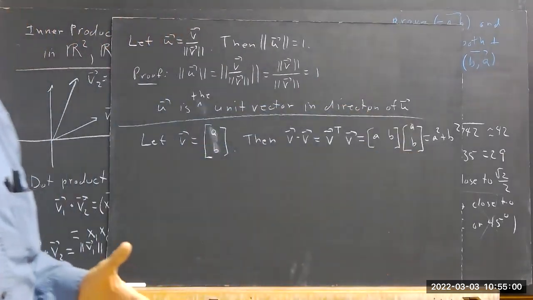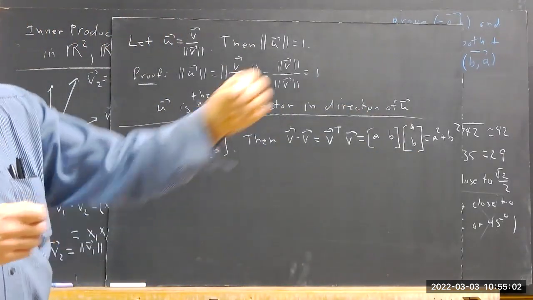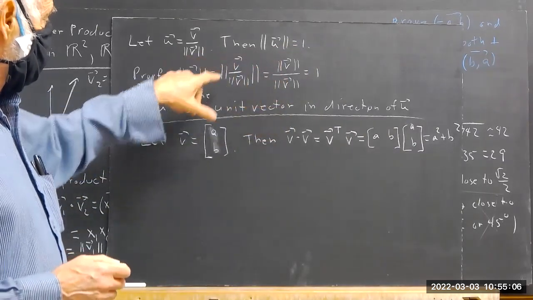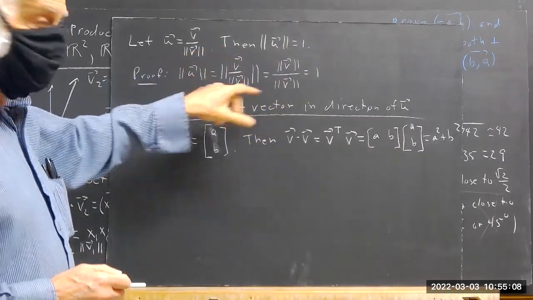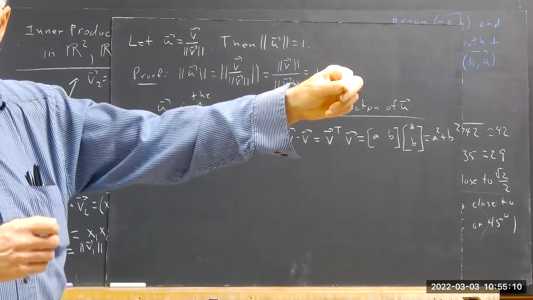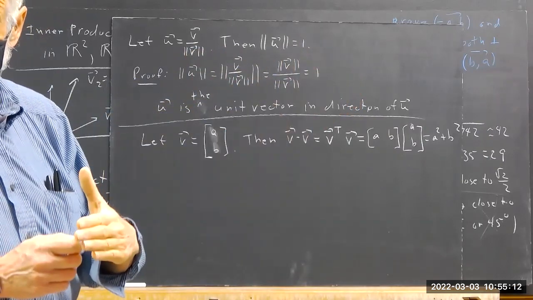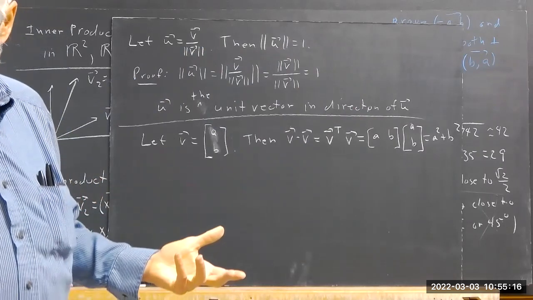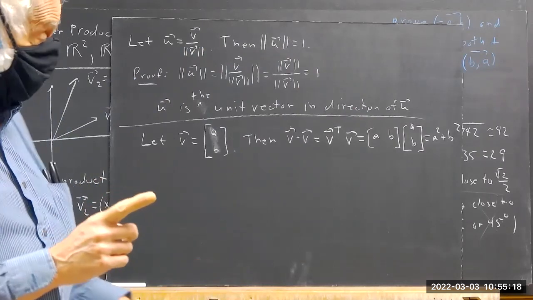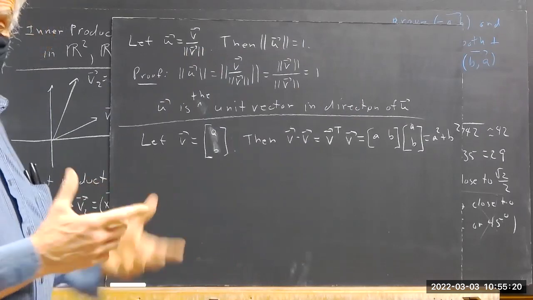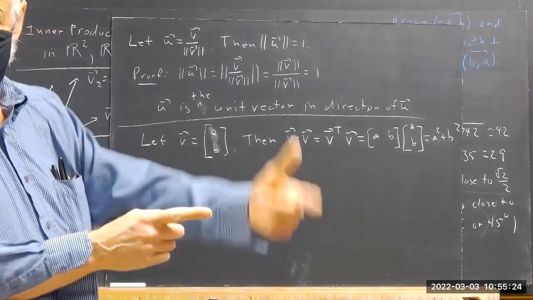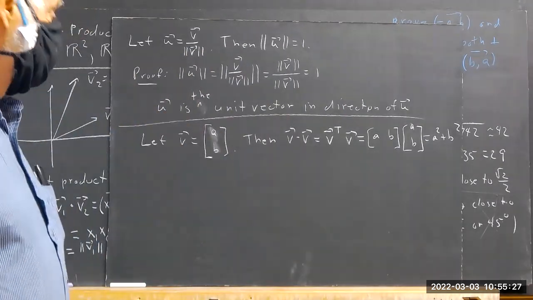There's only one. So for example, if you've got a vector of length 10, you're going to calculate U by dividing that vector by 10. So if its length is 10 and you divide it by 10, its length is going to be 1. Still going to have the same direction, because multiplying or dividing a vector by a positive quantity gives you a vector whose direction hasn't changed. If you multiply by a negative quantity, of course, its direction will reverse.